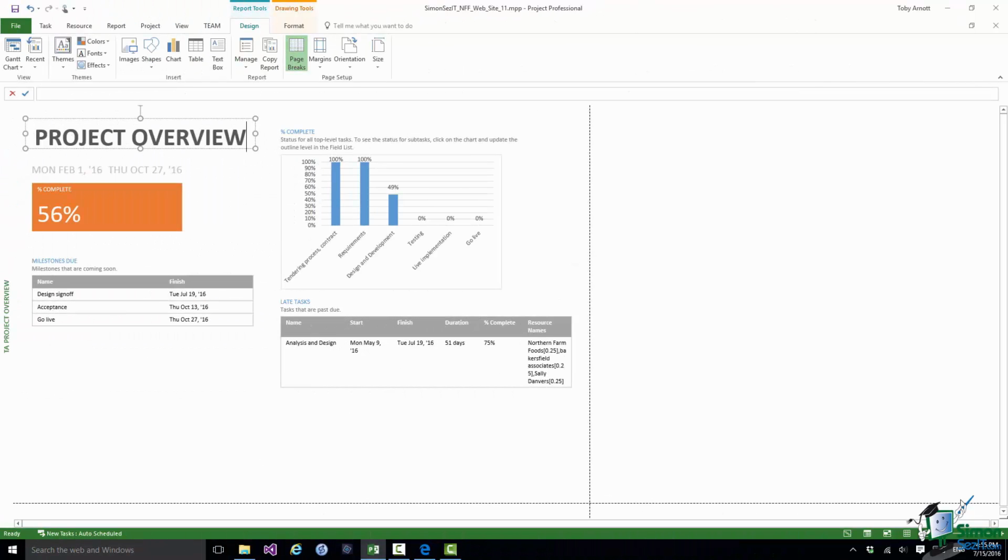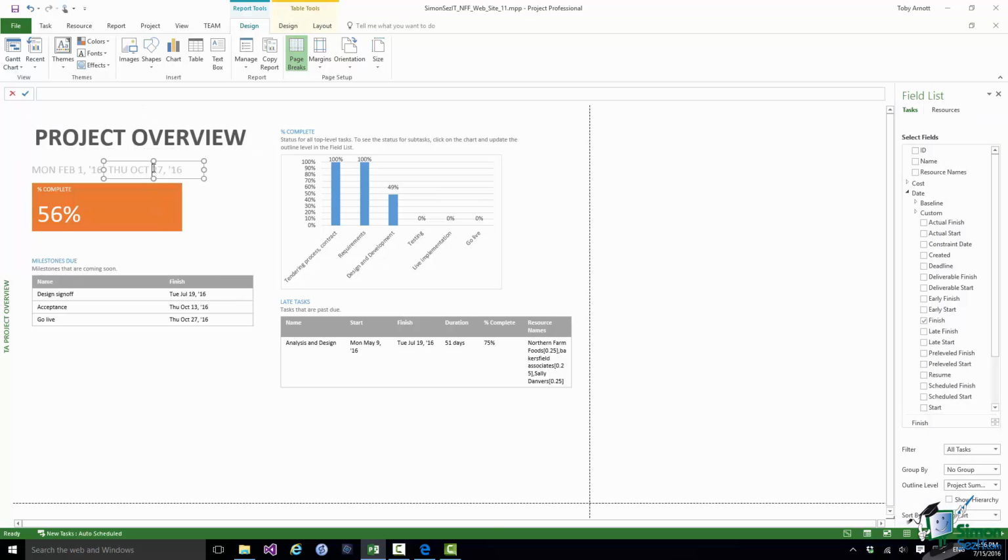Now the next item in the report says Monday Feb 1 16, Thursday Oct 27 16, and these currently are the start and finish dates of this project. Now although that looks straightforward enough, if you think about how those dates managed to get there, you may wonder just how you find for a report the start and finish dates of the project. You may also be wondering how they are presented in the way that they are in this report. Now if I click, say, in the finish date somewhere, and this is usually the way to find out how something is working, you will see how that particular element of the report is implemented, because it's implemented as a table. And the way that you can tell that is by looking up at the ribbon and seeing that when I clicked in there, the table tools were actually enabled.